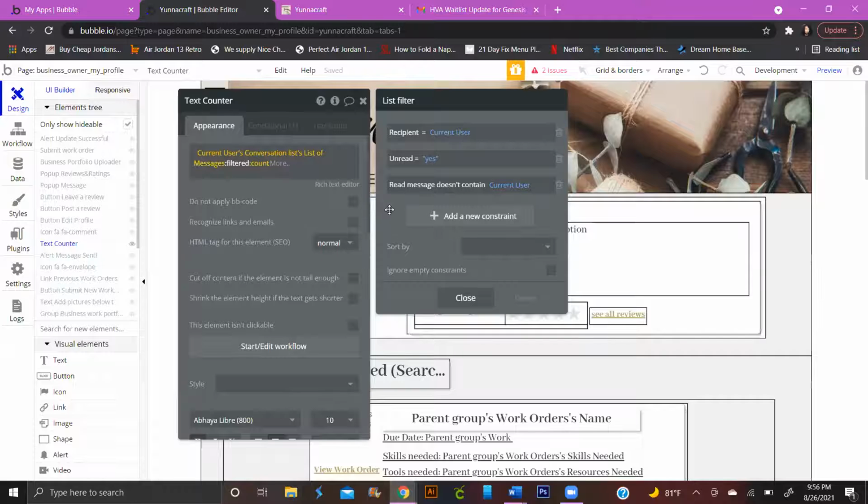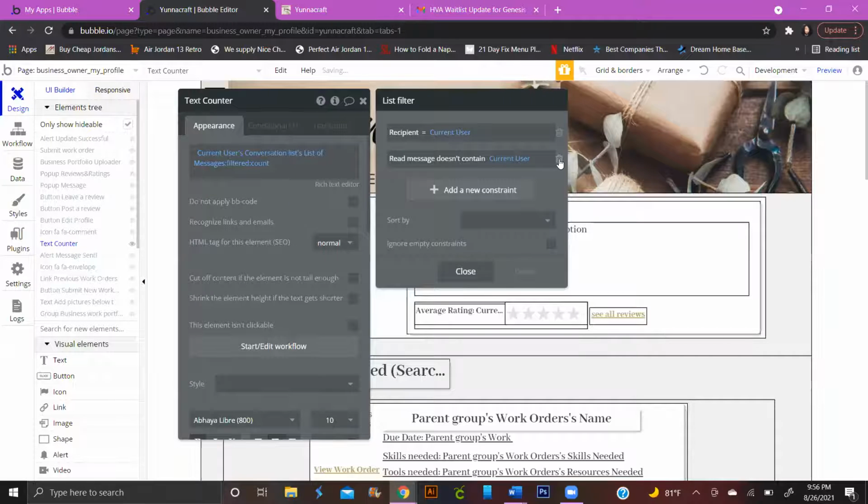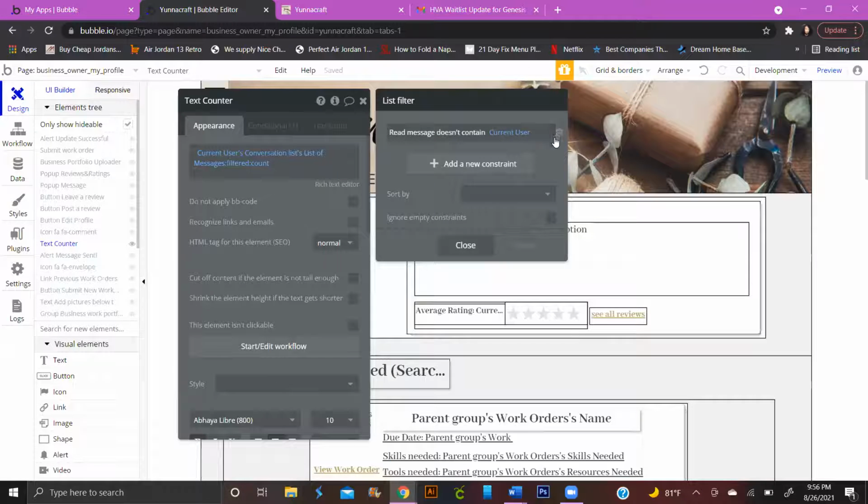Yeah, I had that. And I literally tried everything that was on there. I think you can take the unread equals yes off and the recipient equals current user off. There we go. So current user's conversation list.